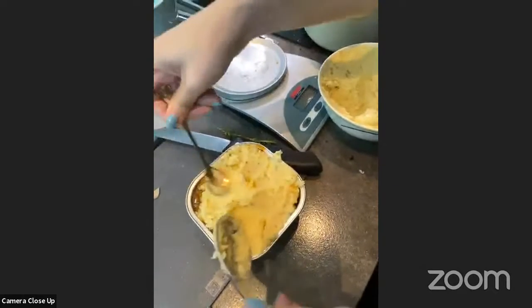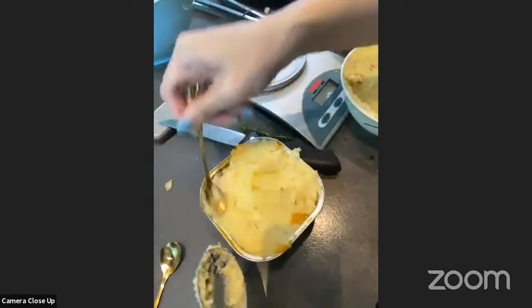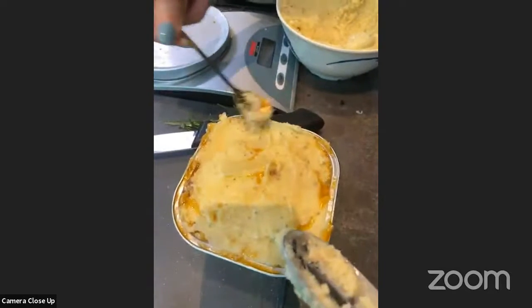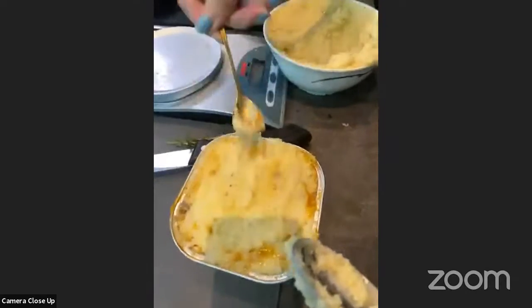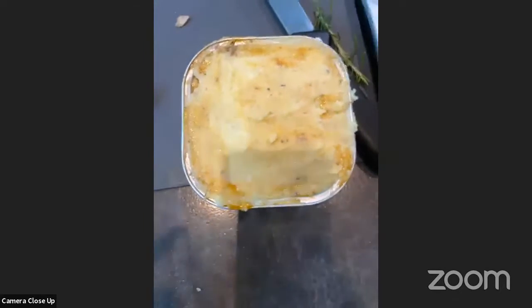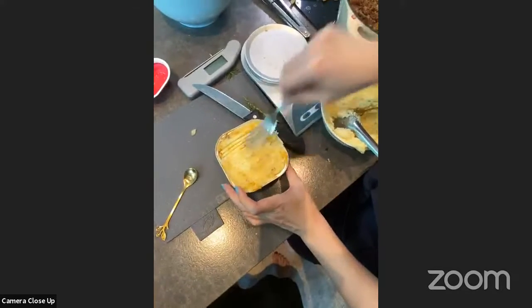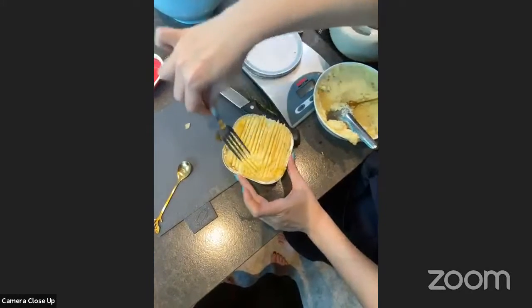Do we have a question? Let's see. So we will just even out the surface. When you make it individually, you can actually store it. Wow. So soft, the mashed potato. So it's actually flat. It's just because my camera has shadow, so you may think it's like a dome, but it's flat. It's super easy. See? So it's just literally like that. Then if you want more, let's go this way.